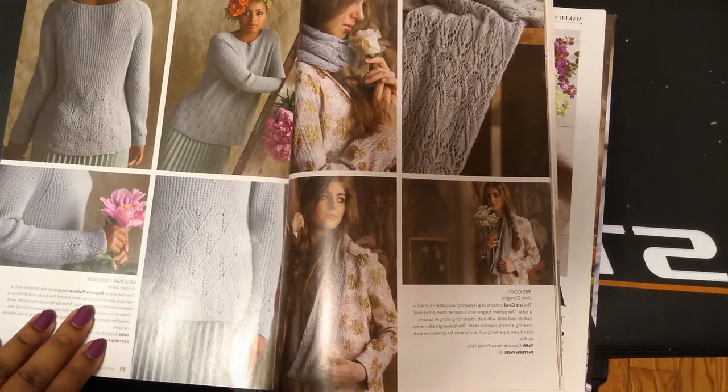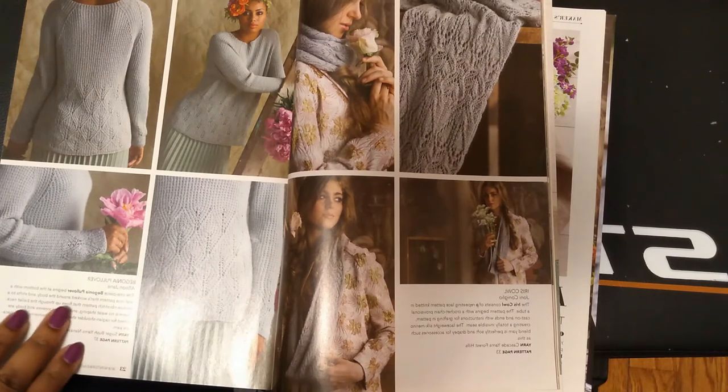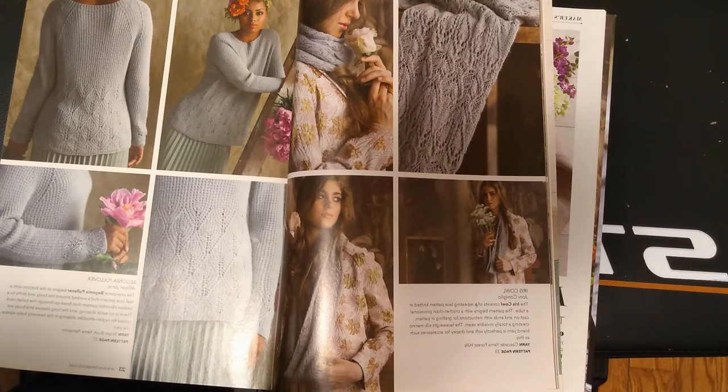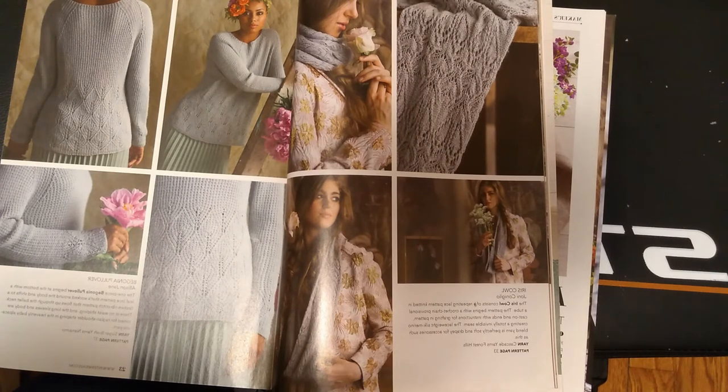Let's see, begonia pullover. This is by Allison Jean. The one-piece begonia pullover begins at the bottom with a leaf lace pattern that's worked around the body and shifts to a broken rib stitch pattern that flows up through the ballet neck. There is no waist shaping, and the long sleeves and body are joined for raglan shoulder shaping in the Heavenly Baby Alpaca Silk. Sugarbush Yarns, Nanaimo. Oh my, I'm probably butchering that.